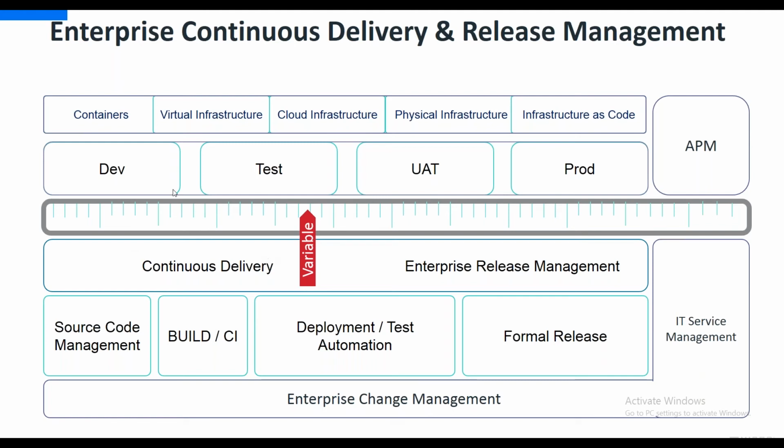And of course, another way of seeing this is basically to implement a combination of continuous delivery practices and enterprise release management practices, where we can draw the boundaries based upon each application of what type of approach we want to take. So we may have an application that goes all the way to the end of UAT with continuous delivery before we put our release management practices in place for production deployments, and along the way we're going through our build, our deployment and test automation and our processes for that application. Or we may have an application where the enterprise release function kicks in much, much earlier in the cycle. And again, our testing and our test automation kicks in earlier on as part of our CI/CD build processes and then our extension into our environments.